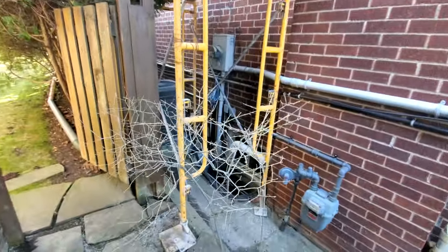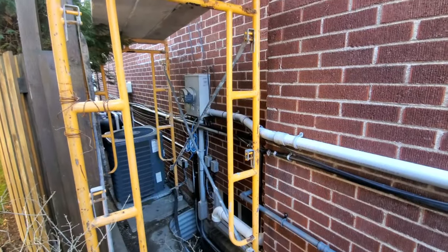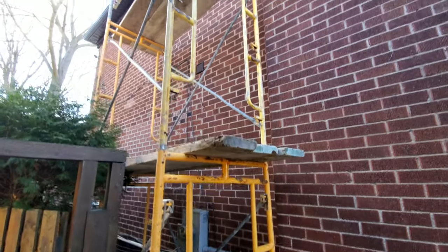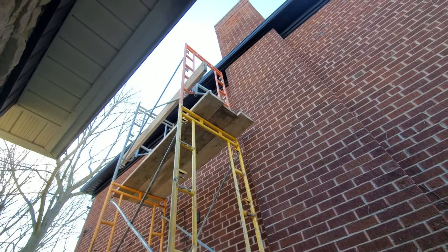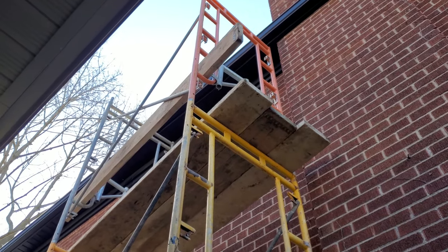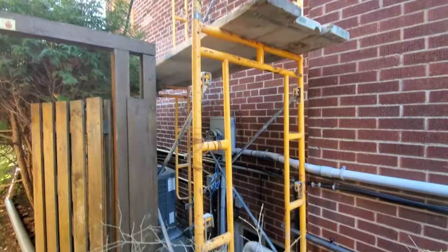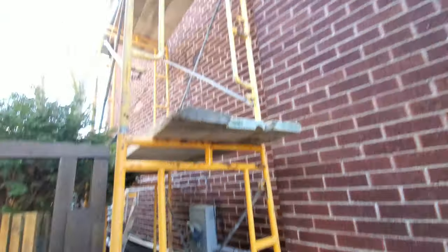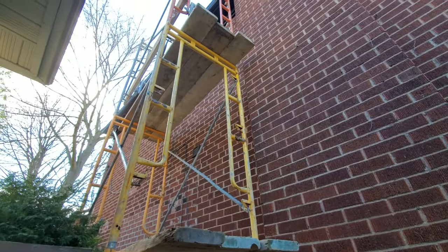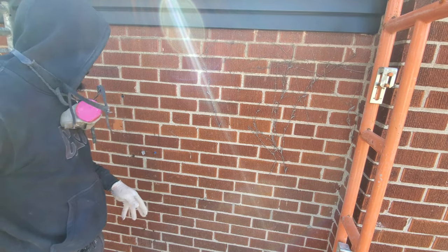Okay guys, so finally I get my scaffolding set up. As you see here, we'll be able to get it to fit. Just getting ready to mark out our window. Okay guys, right now we've finished setting up our scaffolding.